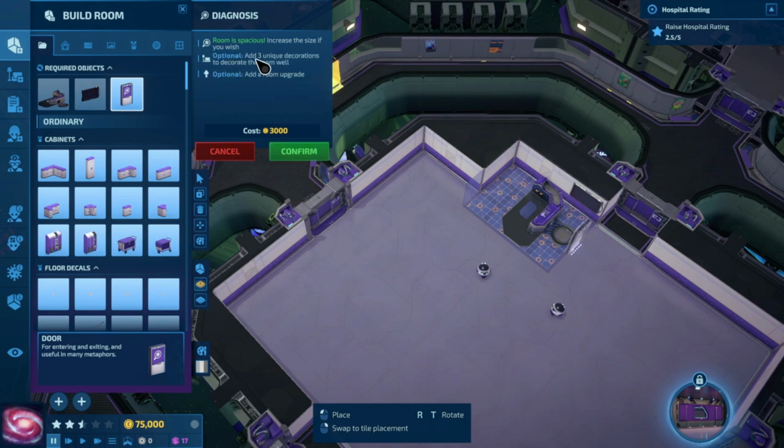The optional thing says add 3 unique decorations to decorate the room well. That's actually not quite enough. I've done it where you just put in 3 uniques and it doesn't necessarily give it the well decorated buff. However, I found that 5 decorations will always do the trick. And not to mention, 5 decorations is important for a different matter.